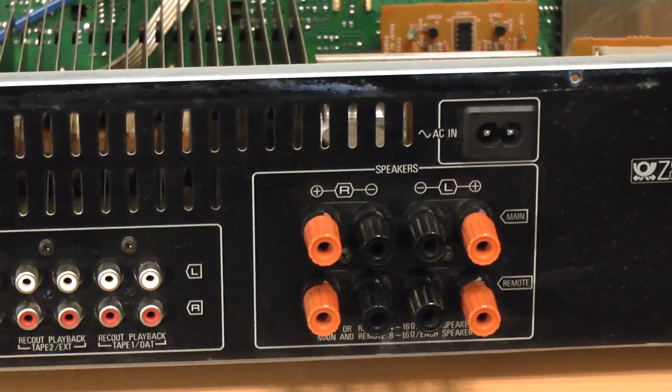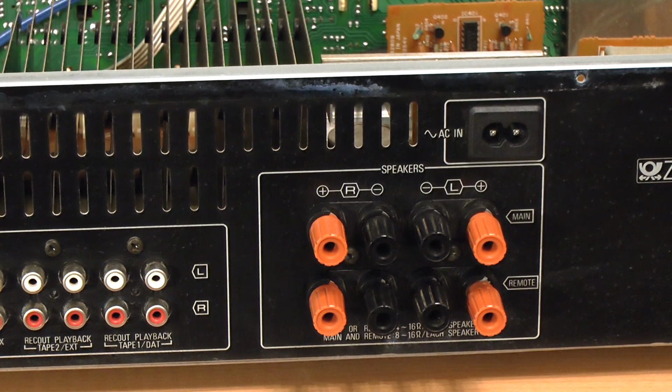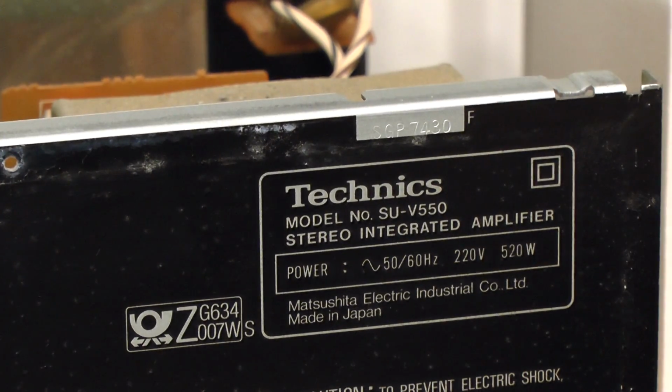This thankfully does have some real speaker connectors and not these stupid twist and lock things that always break. Figure of 8 power connector up there, that's nice. And then all of the maker's information up there.